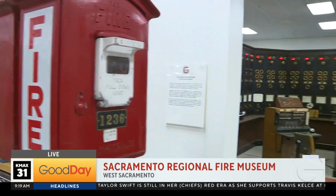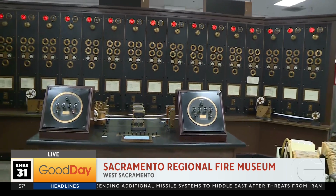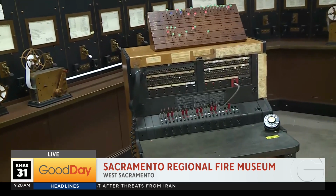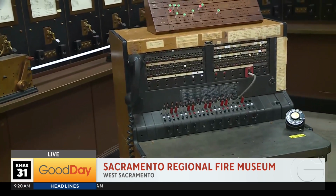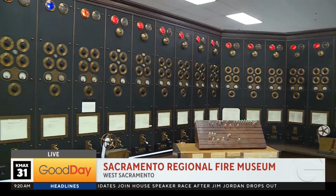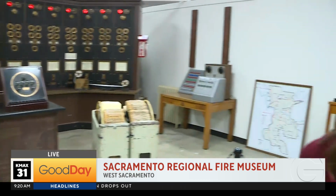Wow. Okay, and this whole center is actually something people come from all over the country to see. Correct, because it still is operational. So let's talk about when this would have been working until and when it was put in place. Well, we're trying to recreate the original alarm center as it was in 1937 when this was built. This was put in as the city was expanding to replace the existing system, which was a smaller version of this. The circuits reached out to the North Sacramento area, Fruit Ridge, wherever there were fire alarm boxes in the city. And when did it continue working until? It was used until the 90s. Isn't that amazing? 1937 until the 90s.